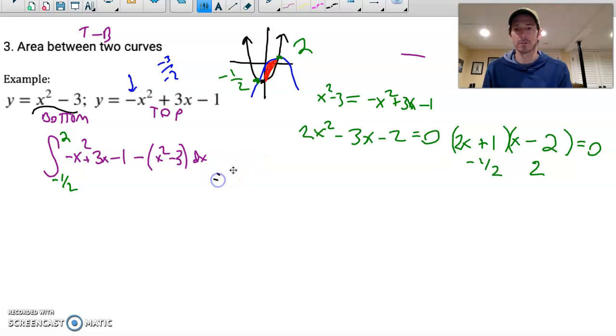So I'm just going to write equals and I'm going to rewrite this. I did all my work to find my lower bound and my upper bound. And negative x squared minus x squared is negative 2x squared. And 3x has no like terms, so plus 3x. And negative 1 minus a negative 3 would become negative 1 plus 3, which is plus 2. And I'm going to write my dx there. Now, notice that looks very similar to this. And it should because we moved all these guys over. The only difference is these are the exact opposites of those. Otherwise, that's what happens when you combine like terms. So now I just have to integrate this guy.